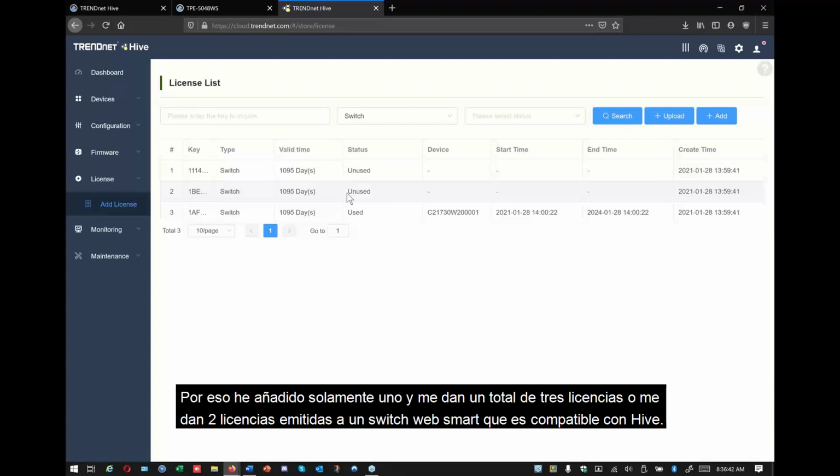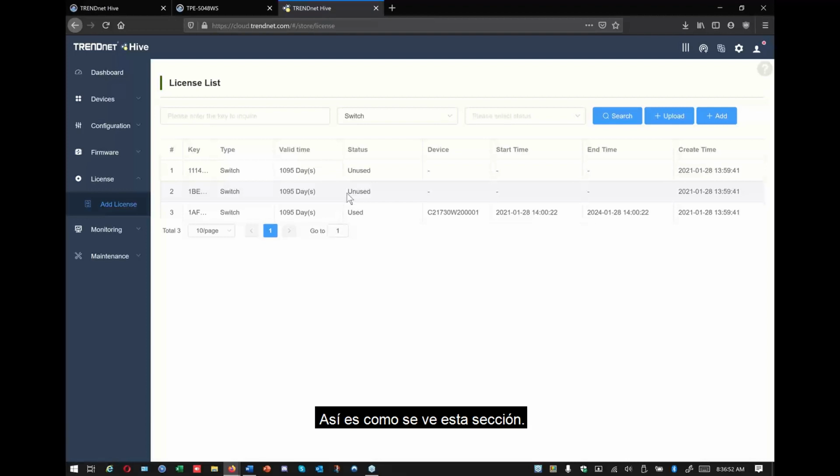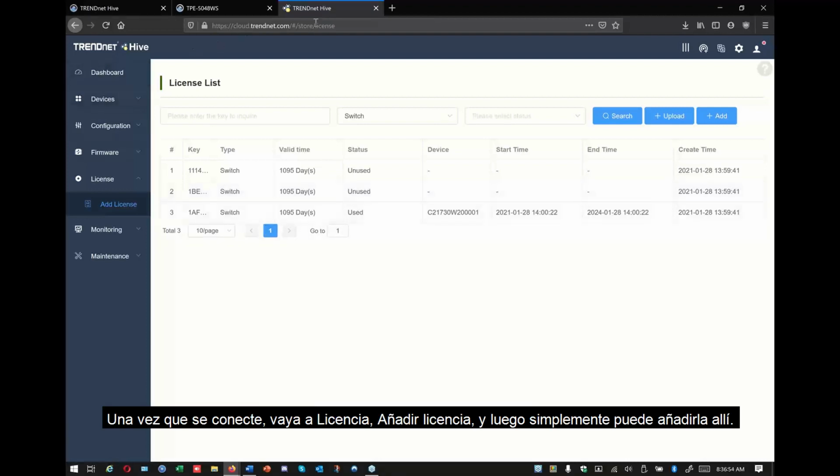So I added 1 key, and I get 3 licenses that I get to issue to a WebSmart switch that's Hive enabled. So that's what this section looks like. Again, once you log in, go to license, add license, and then you can simply add it there.